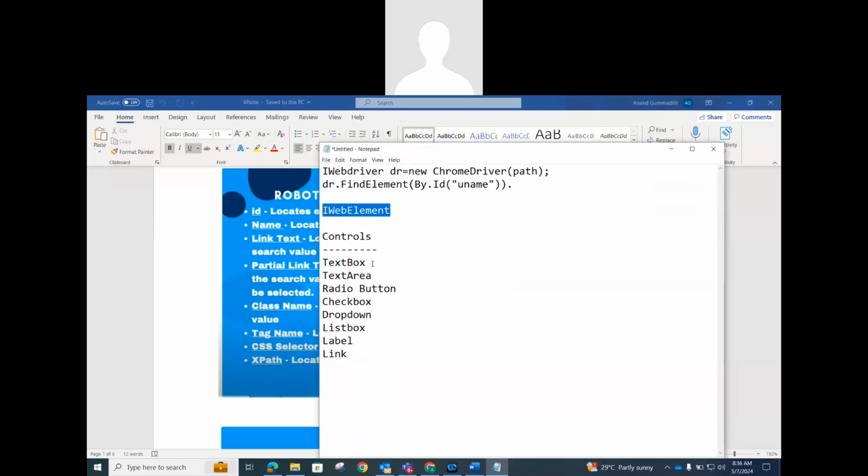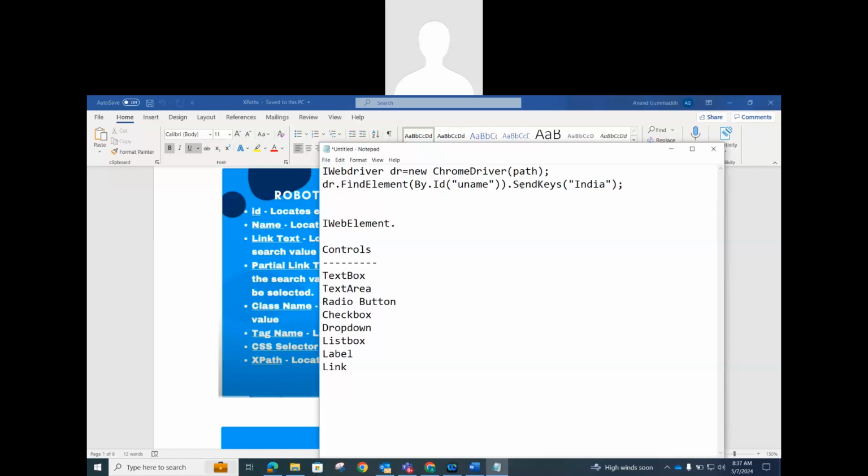Let's say we are trying to find this one using the driver dot find element by one of its locators, by ID or by name, something like that. But what is the return type? The return type of everything is IWebElement. We perform the action based on the control. If it is a text box, what action do we do? We type something in the text box, right? For that, they developed a built-in function, send keys. We need to type something like India or whatever. Clear? That is for the text box.